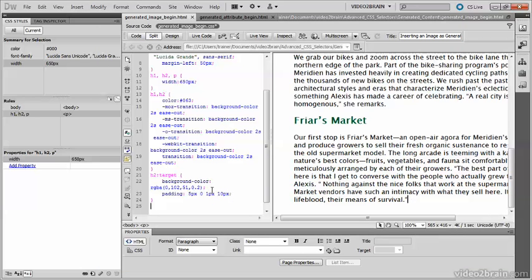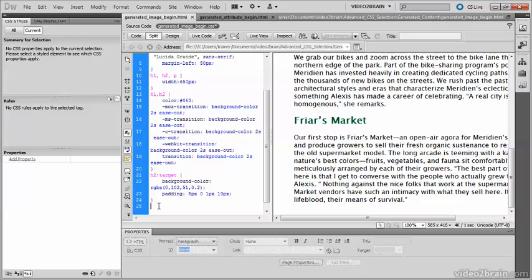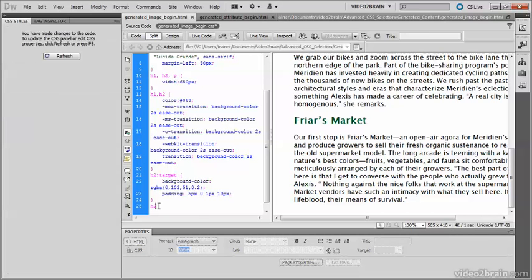Here are the styles that use the target pseudo class. What I need to do is add another selector which will use both the target pseudo class and the before pseudo element. So it's h2 target and then immediately the before pseudo element. Now I've used a single colon for the before pseudo element. In CSS3 you're meant to use two colons like this.